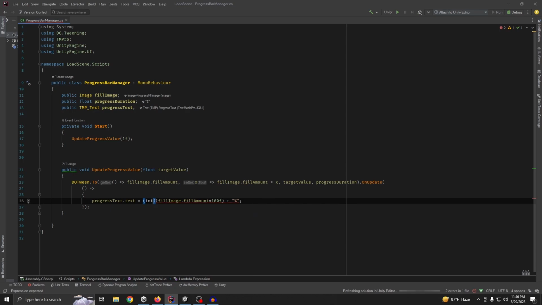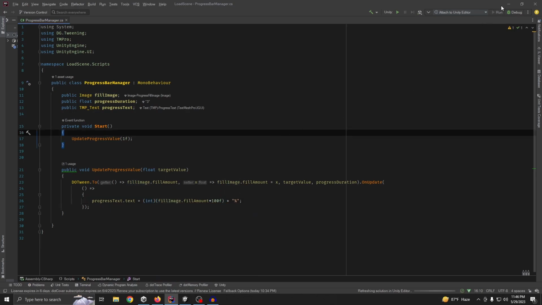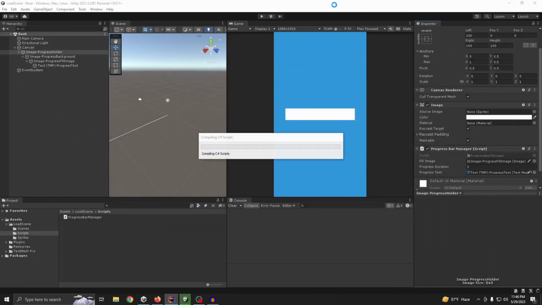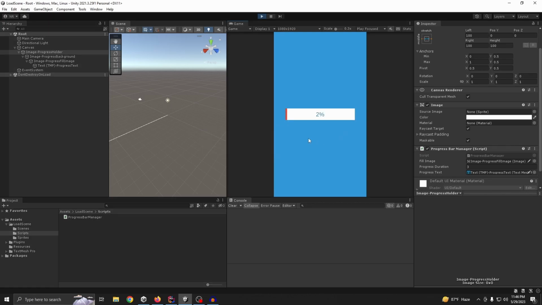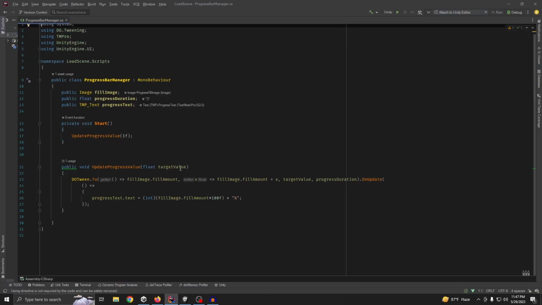Okay, so cast it to an int. So right now it will show us from 0 to 100. It should, yeah, it's giving us the value and perfect. Okay, so our progress bar is done.